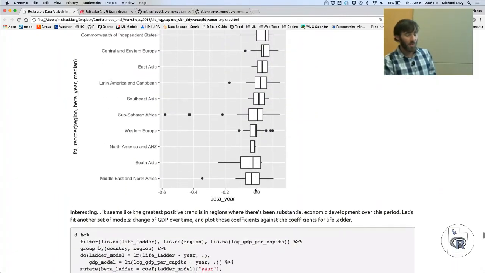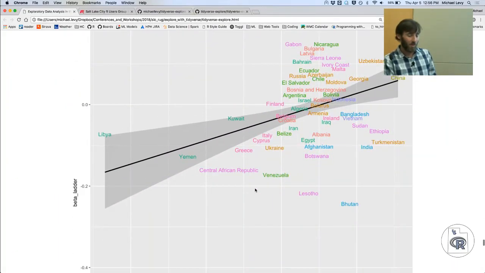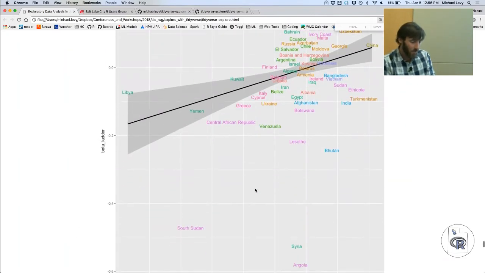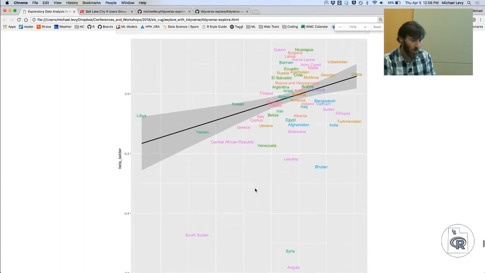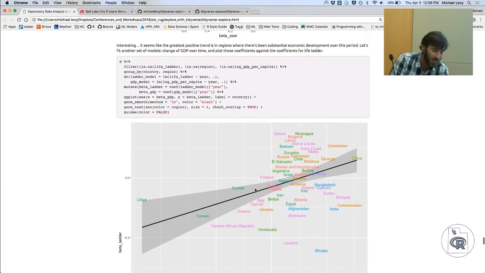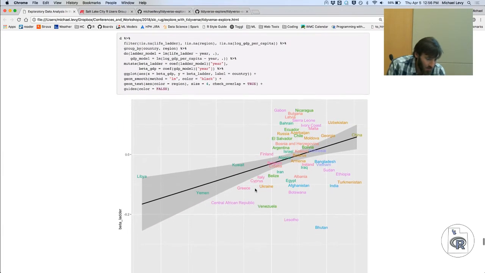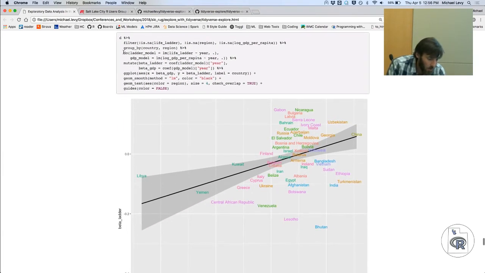You can do so many cool things with the tidyverse. I'll leave with this plot. Oh, right, I didn't get to the nested tibbles thing. So what I'm doing here is fitting a model. I'm using this do function from dplyr to fit 2 linear models for each country.